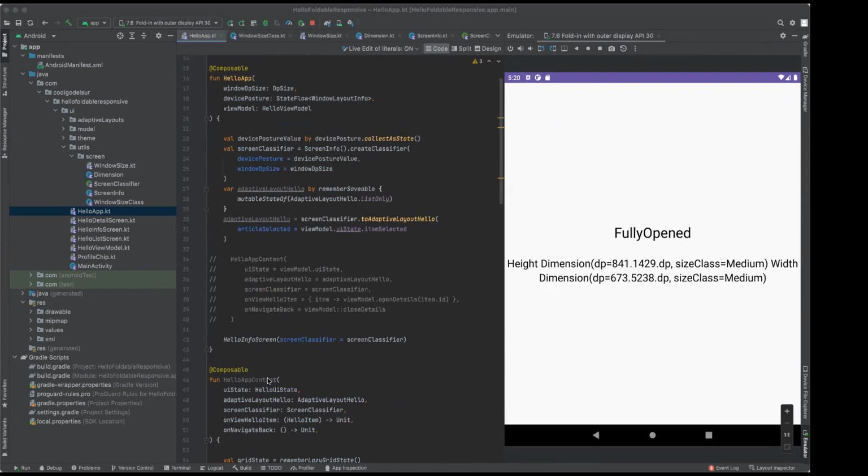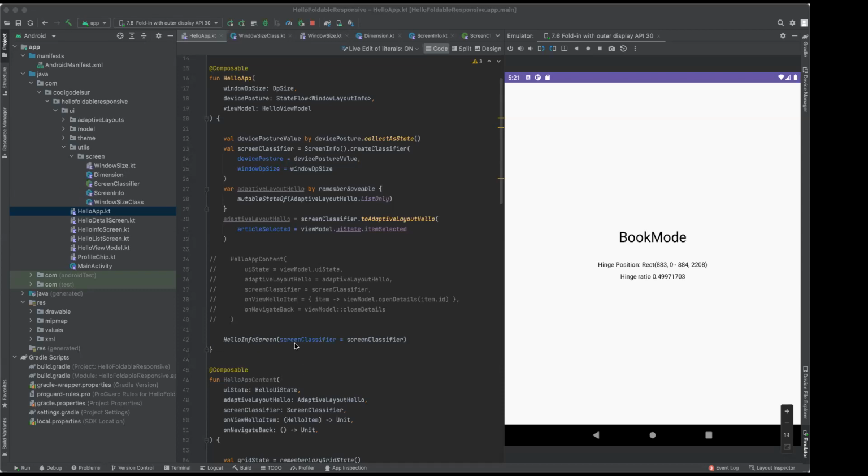I'm going to fold the device, and you see that now the device is in book mode because I'm folding the foldable device. So the view listens to that and updates the UI. I'm going to put it again in full open.